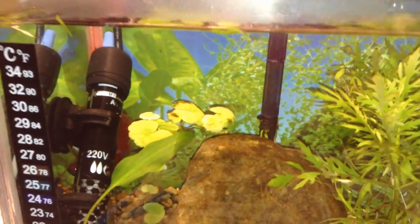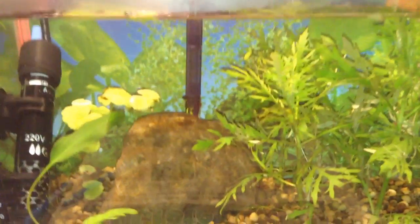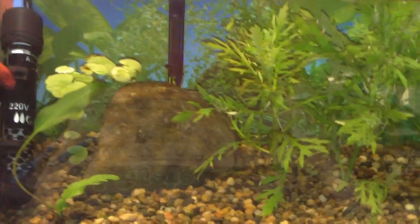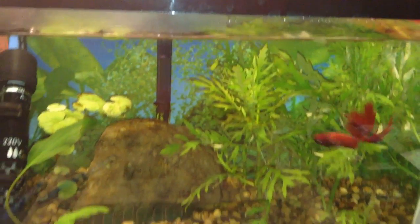I wanted a red betta. They also had blue bettas, but bettas come in different colours. My personal preference was for red as it stands out better, but that's up to you. This betta tank has a light. This is just a normal desk lamp with an LED light bulb in it. It has a 6-watt LED bulb in it, which I believe is equivalent to a traditional 40-watt bulb. And the light is basically to help the plants grow and to show off the colours in your betta.